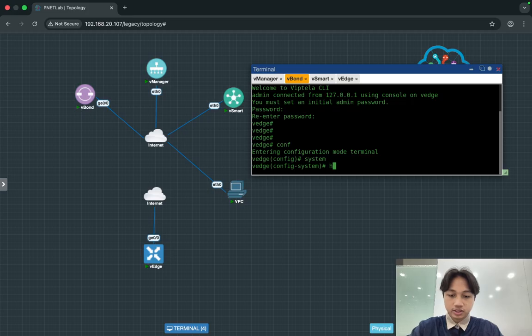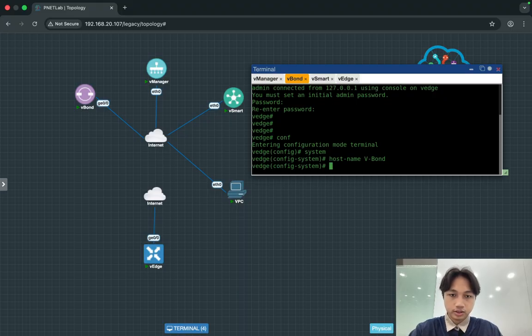Enter. Then you can change the hostname with the host-name command and change it to vBond. Enter. If you input the command hostname, the configuration won't be saved in this router. You must use the command commit to save and run your configuration.